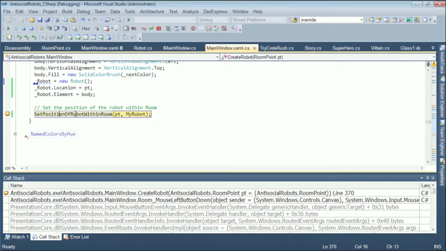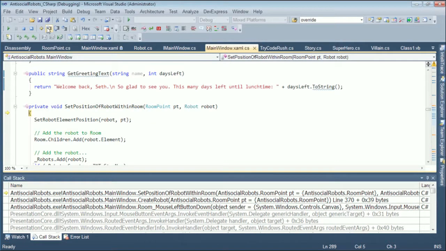So we'll say we want to step into set position of robot, but we don't want to step into my robot. Normally, when we're here and we say step into, we get into, oh, I forgot they fixed this, didn't they? They changed this in 2010. There's a right-click menu that allows you to toggle that on and off, and it only fixes it for properties. So if you had a method call being passed the result of another method call, I see. Fixed it. That's right. I remember them talking about this change.